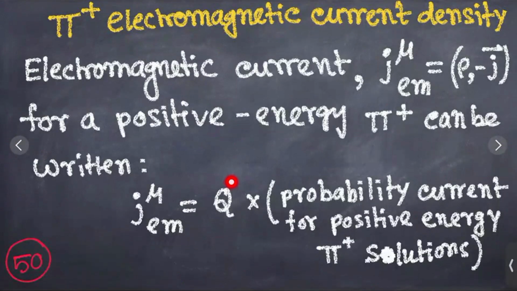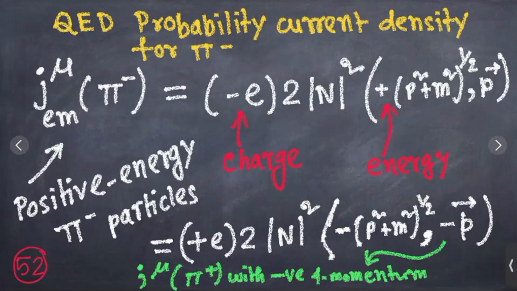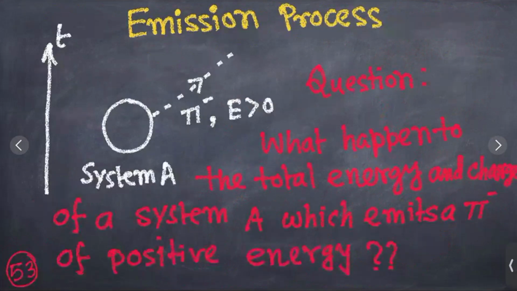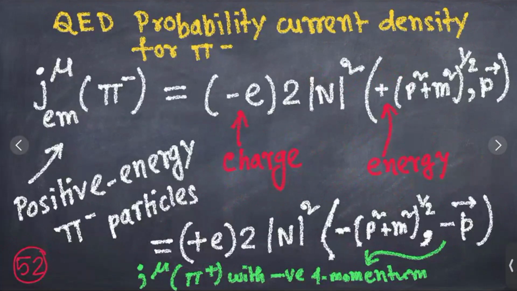So for pi plus it will be E plus, and for pi minus it will be E minus. If I want to convert the pi minus E minus to E plus, I have one minus sign, and I can take it inside. So this is positive for momentum, and this would be negative for momentum. The important thing is that if you know the probability current density for the particle, with four-momentum p mu, then for the antiparticle it will be minus p mu. This is very easy to know, because it is just energy and momentum relations.